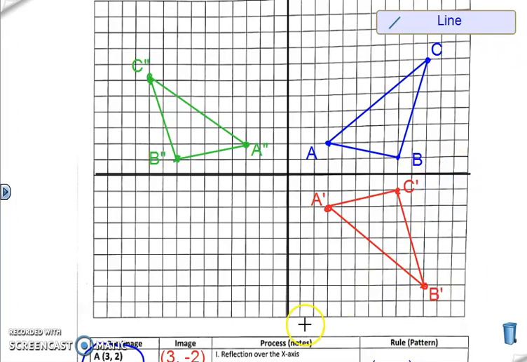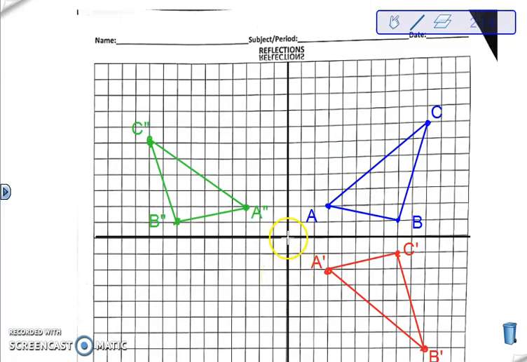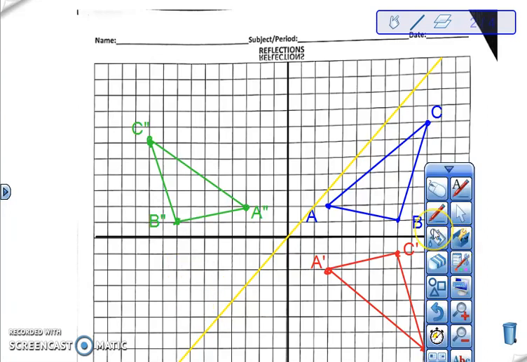Alright, so the next one to look at is what happens when we need to flip our figure diagonally. So it tells us we need to reflect across the line y equals x. So we probably want to draw that line first, so we can see how everything needs to flip. Okay, so just like before, we're going to take the original points and make sure that they're moved across the line of reflection.